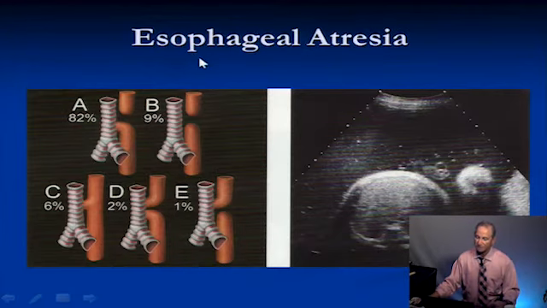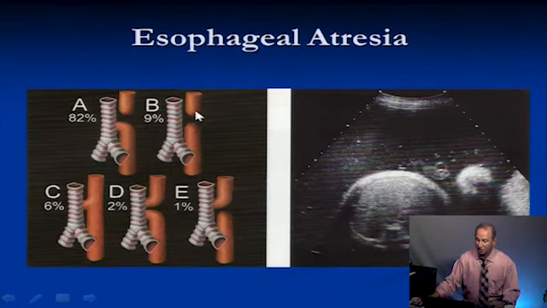Let's go to esophageal atresia. So the esophagus here did not canalize. One part of it here is still solid. It will look like actually 2 disconnected areas here, proximal part and distal part. And usually the distal part is connected to the trachea. This is about 90% of the time. This is about 10% of the time.